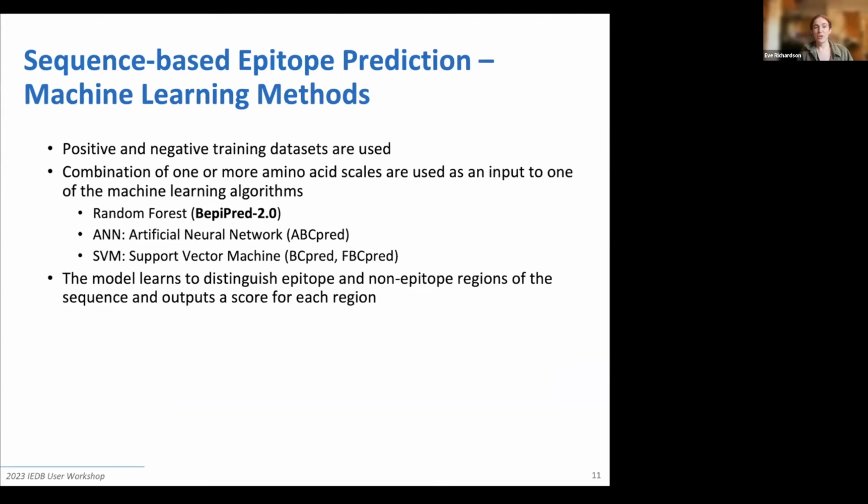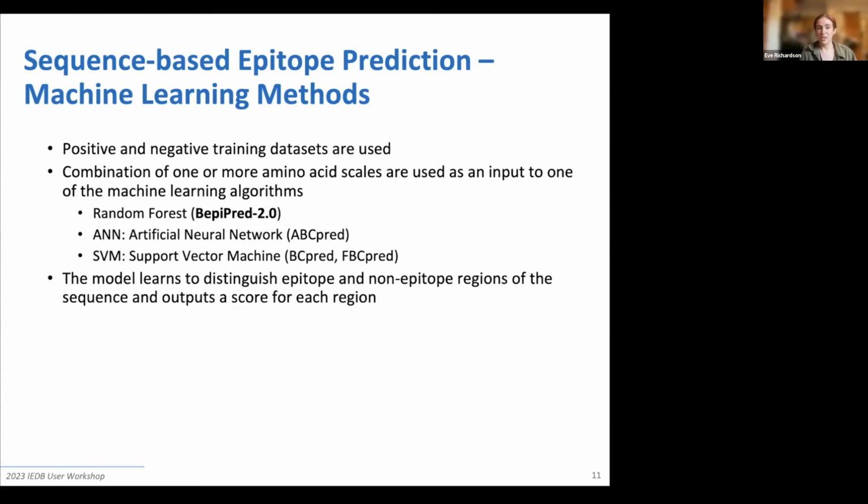And then moving on, we have the machine learning methods. I know that we have already had questions by some participants who are clearly up to date with the literature and know about some of the new methods that are coming out. So the machine learning methods are trained. Rather than just being general feature scales, they're calibrated to particular data sets. You have a positive data set and a negative data set that you train the model on, and then you can featurize that in some way.